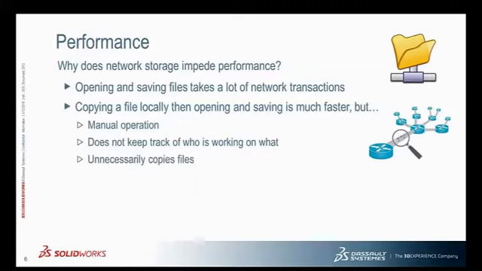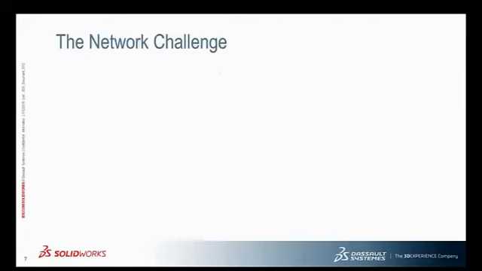It also unnecessarily copies files. You're copying files that you might not need to bring down, but you bring them all anyway because you don't know which ones are newer and which ones are the same. And it leads to lots of duplicates. When you're copying files from different areas to your hard drive, you wind up with multiple copies, and that leads to complications over which one is the latest version. One of the things I talked about is performance.